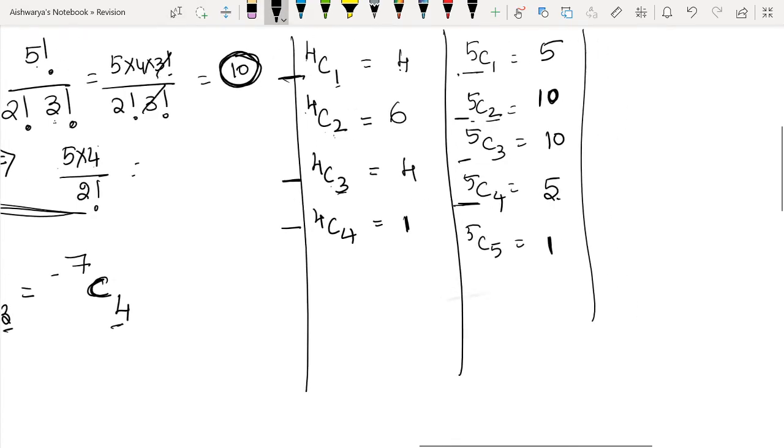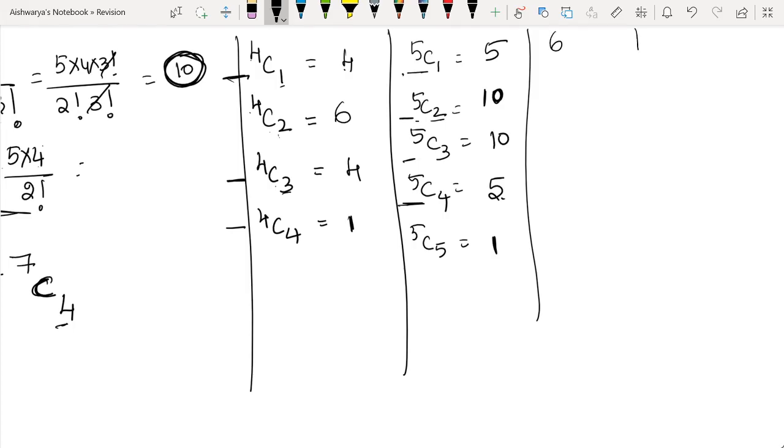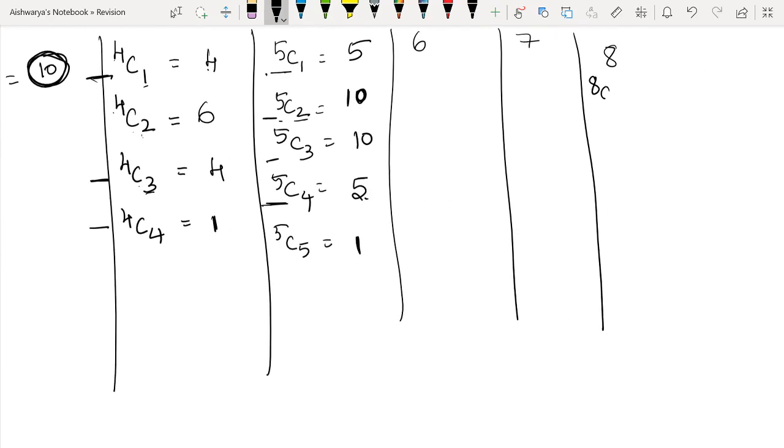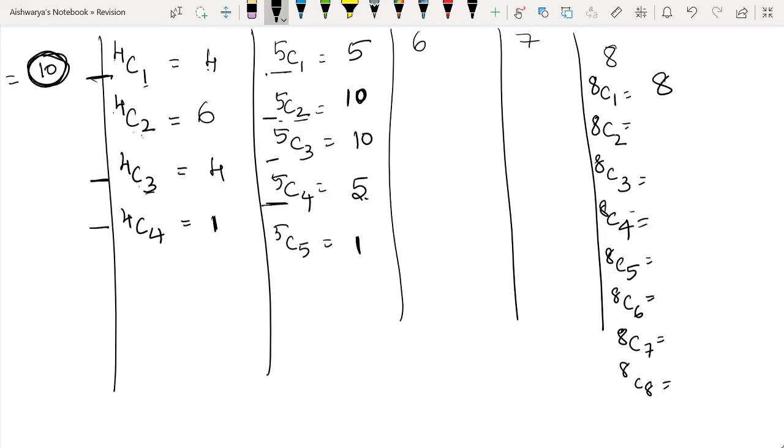So I normally have told students to fill up the 6 series, the 7 series and the 8 series also this way and refer to it. Now let me show you the 8 series, how easy it is to fill up the moment you know these kinds of shortcuts. You have so many numbers, but it is so easy to fill up. 8C1 is 8, 8C8 is 1. The moment you fill this, this becomes easy. 8C7 is also 8.